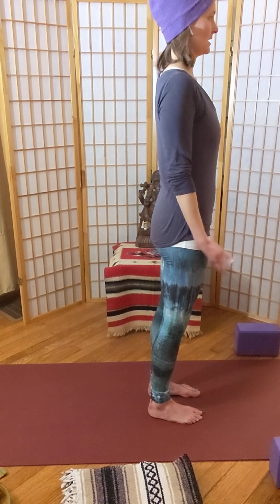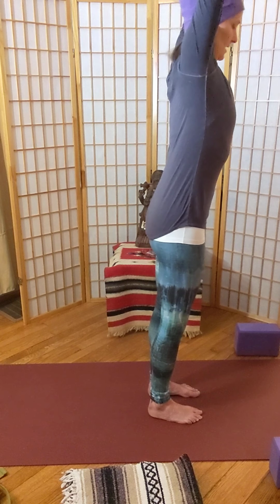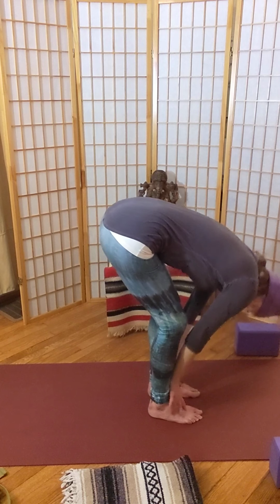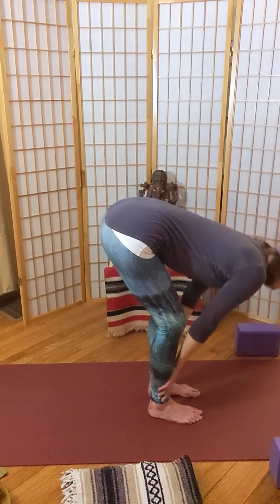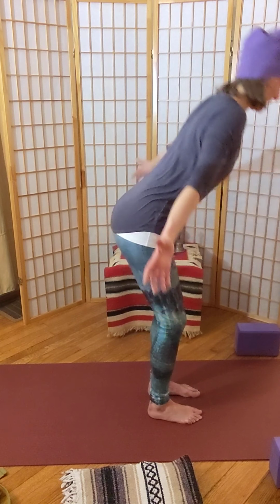And then on our next inhale, sweep the arms out and up. And exhale, fold forward, soften the knees. Just going to take a little half salute here. Inhale, slide the hands up the shins. Exhale, fold. Root to the feet, inhale, sweep the arms out and up.